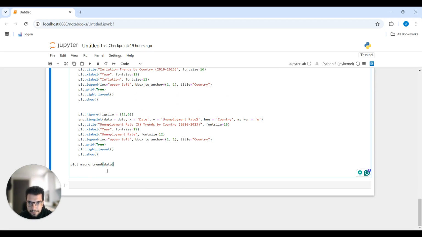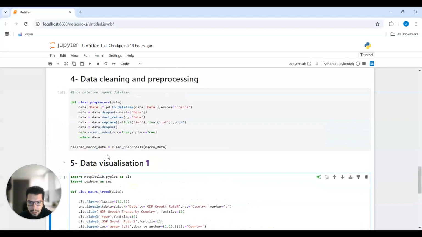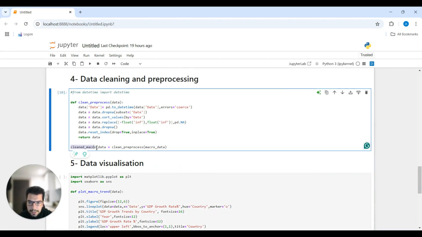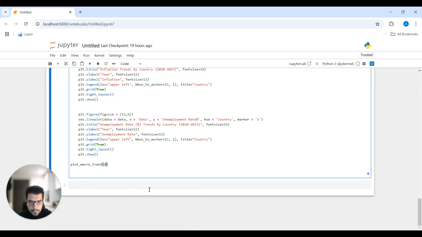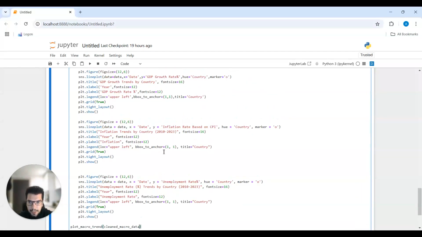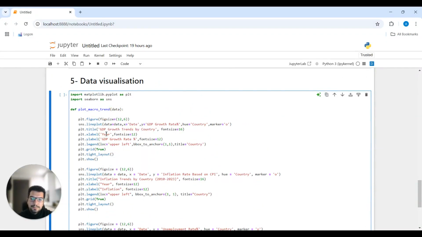So here we need to call the data. As you can remember, we cleaned macro data in the previous section, so I can copy and put it here as input. Here we go. So we need to check the result.